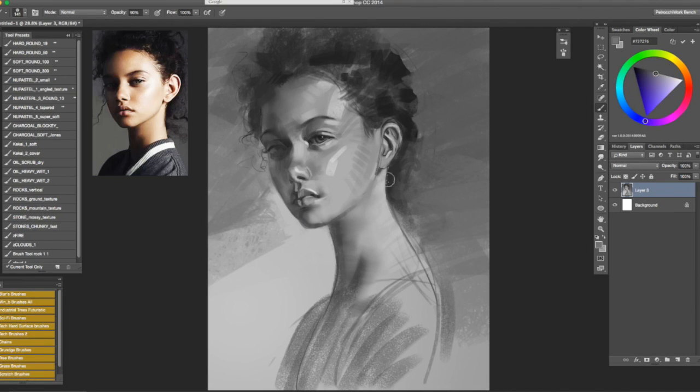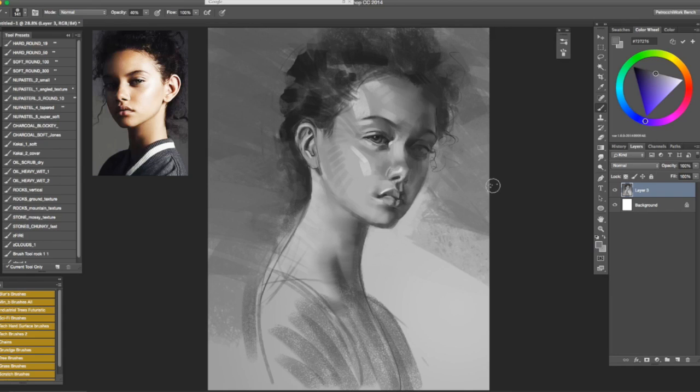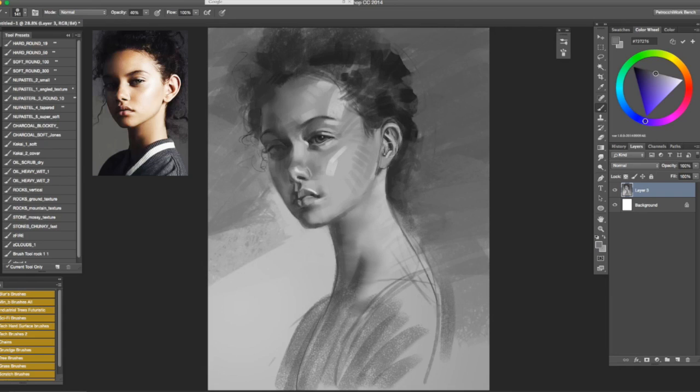And it's not about details like eyelashes, pupils, highlights, nostrils. It's none of that. That comes a lot later in the process.